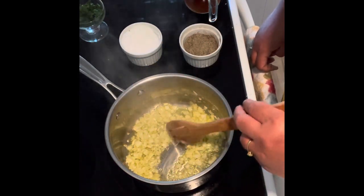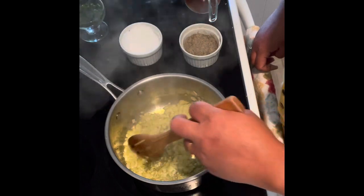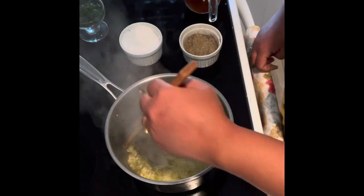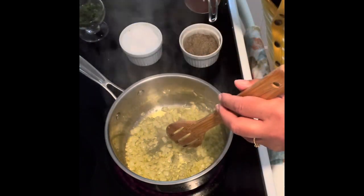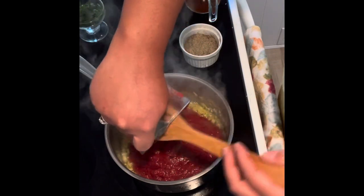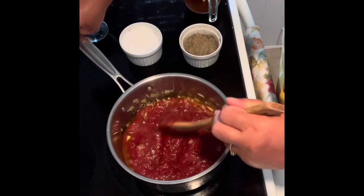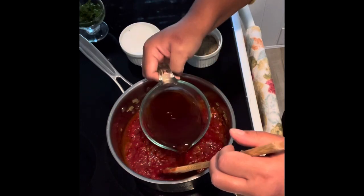Let the garlic sauté for a little bit, and make sure you watch it. This is not the kind of thing where you put in the garlic and walk away. You really have to stand over it and pay attention — which is why I think cooking is so relaxing; you have to concentrate. Especially if you're just starting to cook, pay attention to how hot your stove is. Now I'm going to add one can of crushed tomatoes. I like to use fire-roasted tomatoes — they're a little more expensive, but you can also use regular crushed. I'm also going to add one cup of beef broth; this will make the sauce taste like it has been cooking all day.